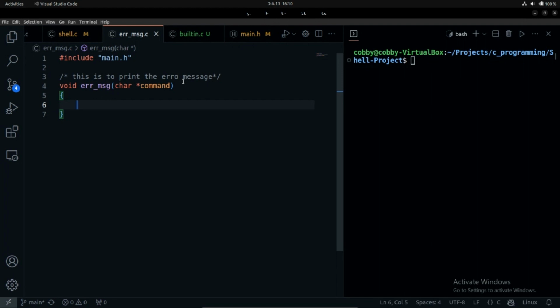So first of all, in using write to print an error message, you want to declare variables. Please take note, you are going to have two messages. First, the message containing the command, and then the message containing not found. Why are we doing this? The reason is that write does not support placeholders, so you want to concatenate the two messages.